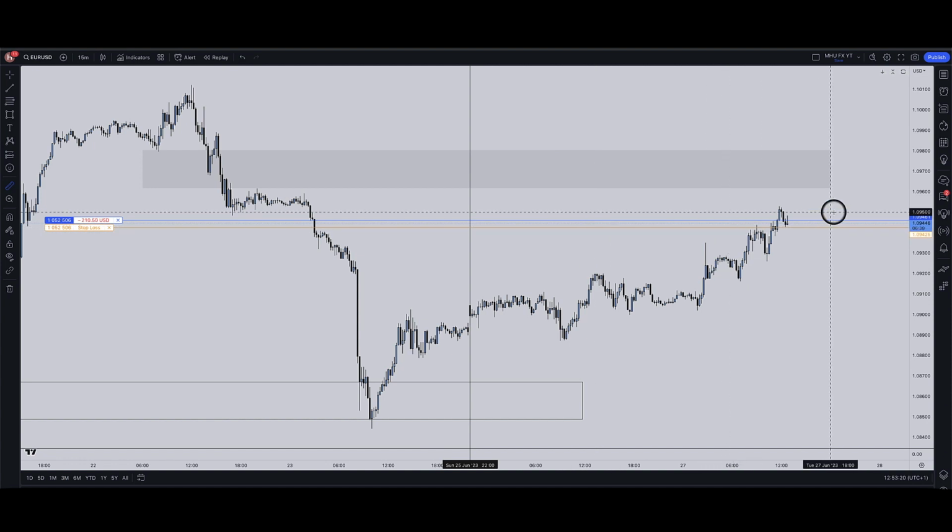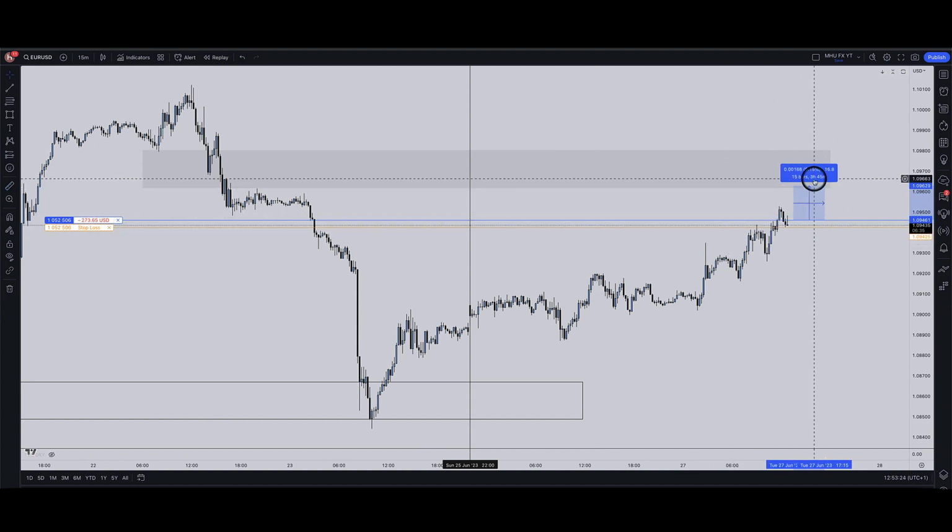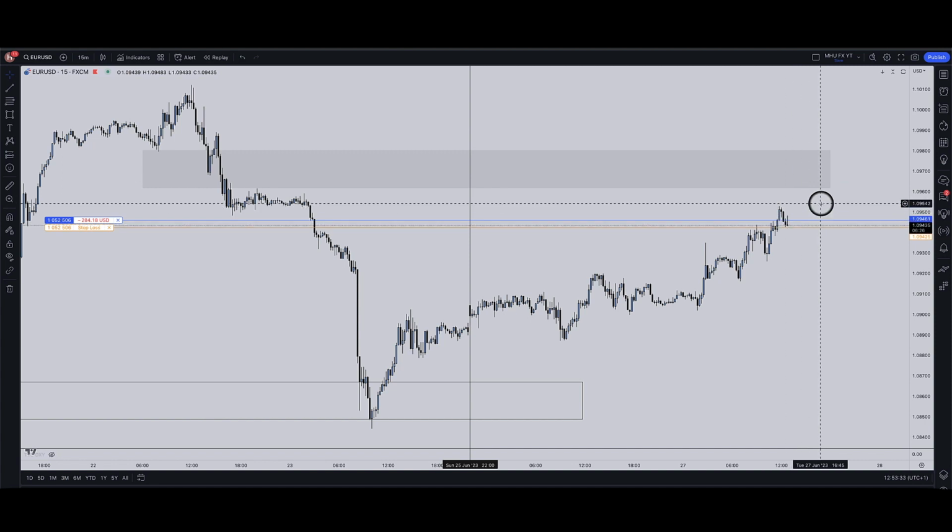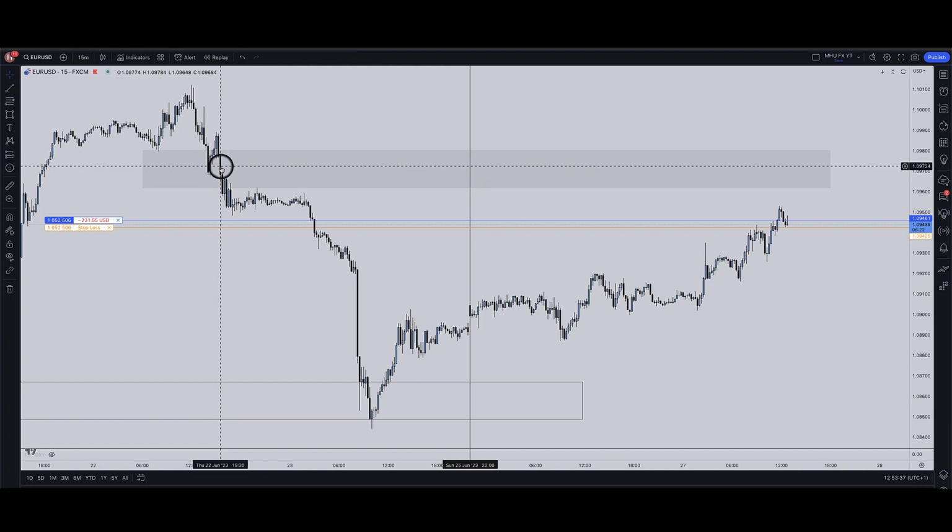If you just look at where I entered from to this level, we're talking about 16 pips to get up into this level. That's a scalp. It's still a decent move. And then if I wanted to refine it, you can see on the 15-minute time frame, you see inefficiency here. I can wait for it to come up right up into this level here. And then if I just go ahead and mark that up now, that's going to be the more refined area.